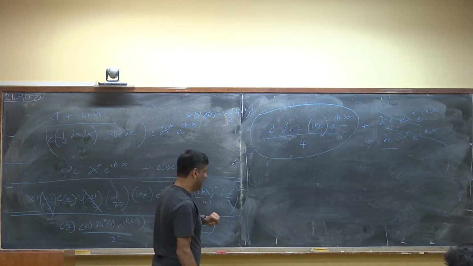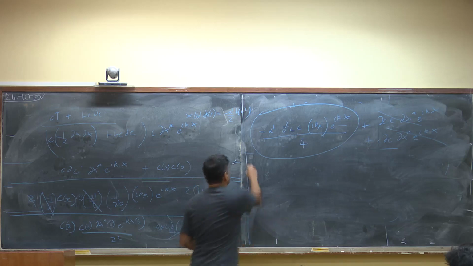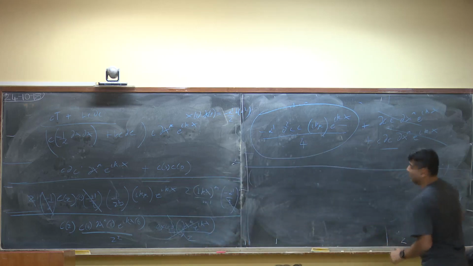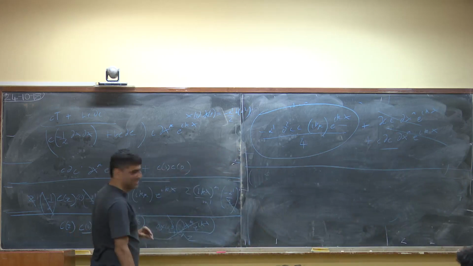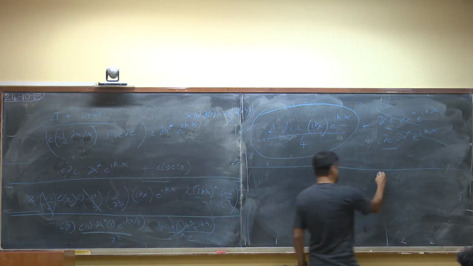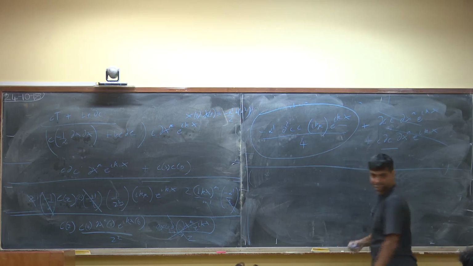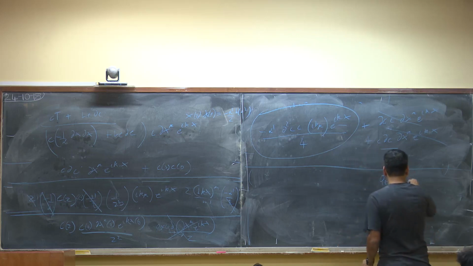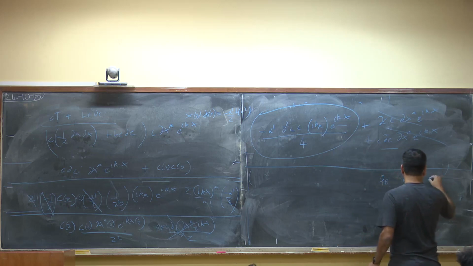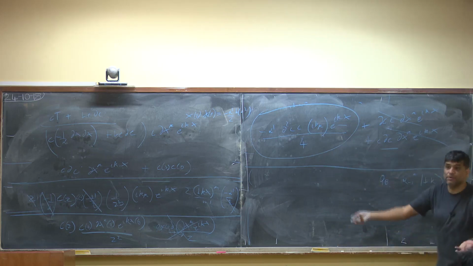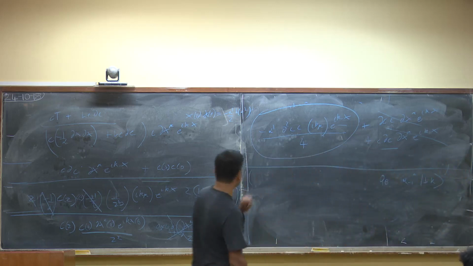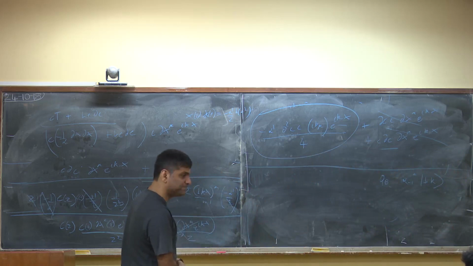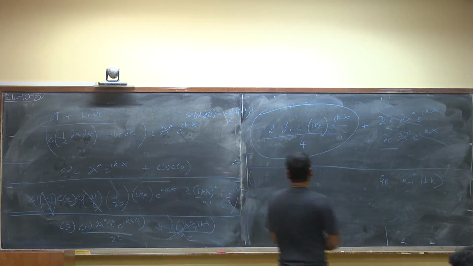I'm going to go very soon today, I'm sorry. But let me very briefly, I want to know what this state was. You see, this was the state that we got by acting with the BRST charge on alpha minus 1 mu on down k. But we said that the only things that you will get are one of these states, right? So which one of these states is it? Well, let's see.